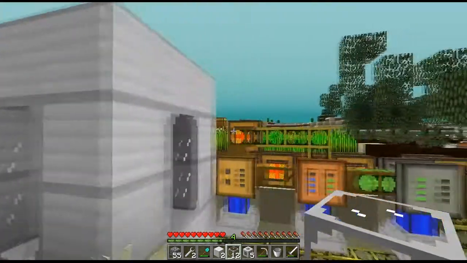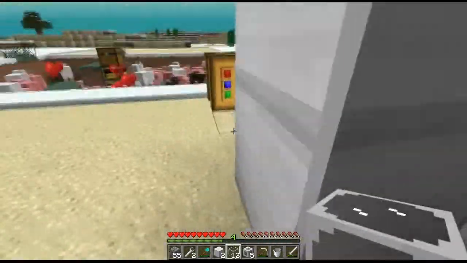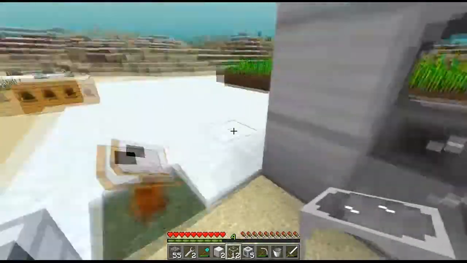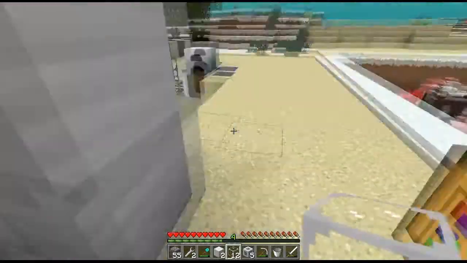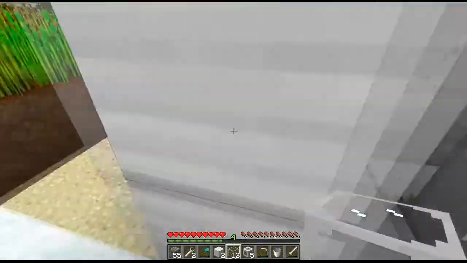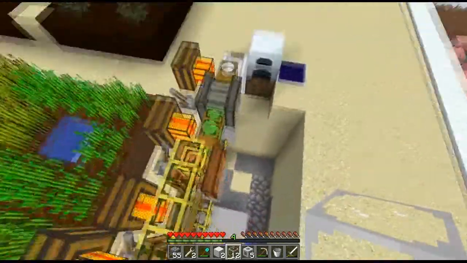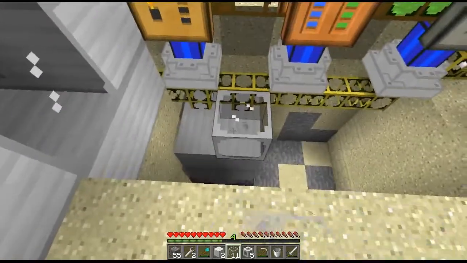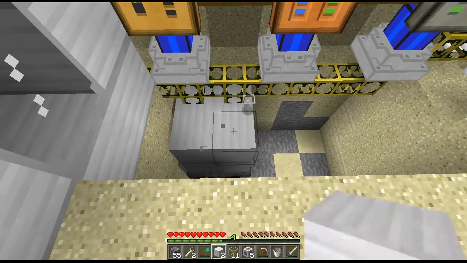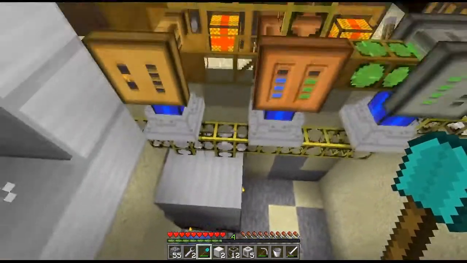So I have this lovely iron tank that is going to become filled with steam eventually. I mean, it is kind of cramped corners right here, so I might redo it. But that is basically my iron tank full of steam. Or not full of steam yet, because I don't think I've gotten any steam production done yet. But there is actually steam going in here, so it's good.